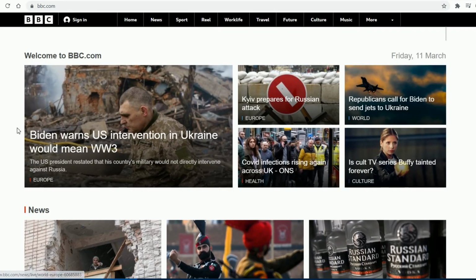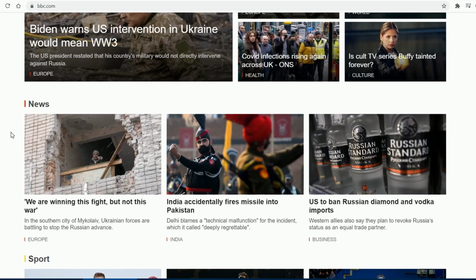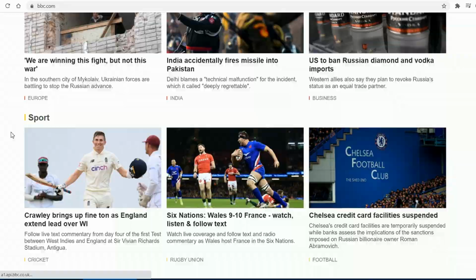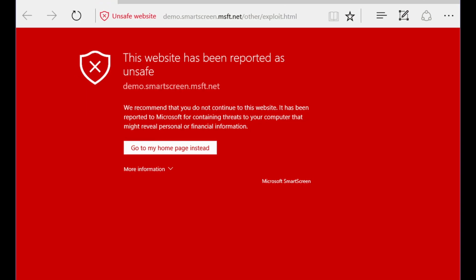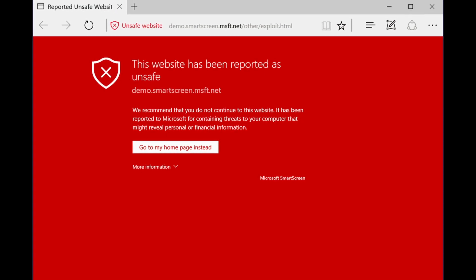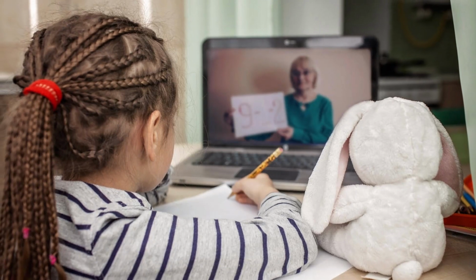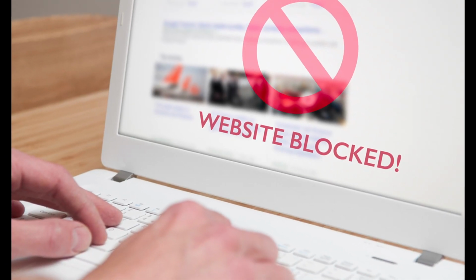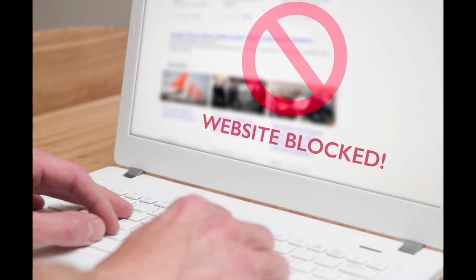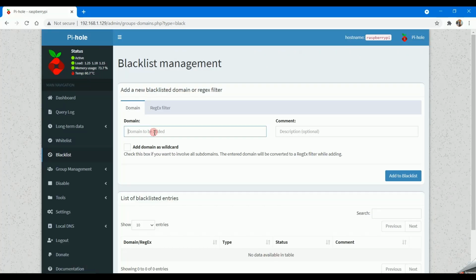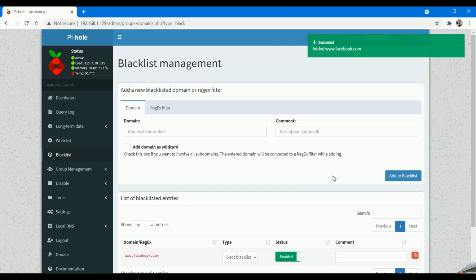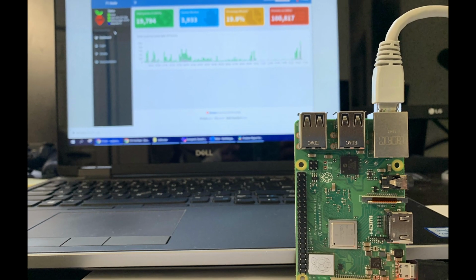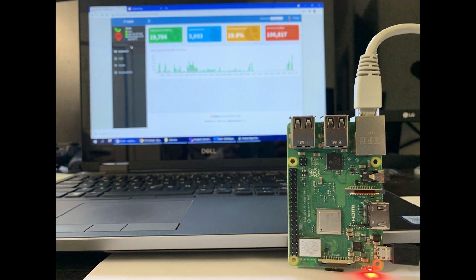So Pi-hole is a super cool tool. Aside from ad blocking, let's say there is a site, domain or a pop-up which is suspicious or malicious and you don't want your kids to be seeing it, or you don't want your employees wasting time with it. Whatever the case may be, all you have to do is insert that domain into the Pi-hole and it's gone across the entire network. Now I am blown away with how much you can do with this small computer.